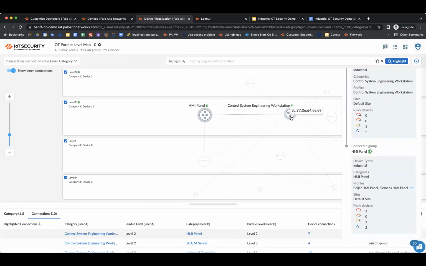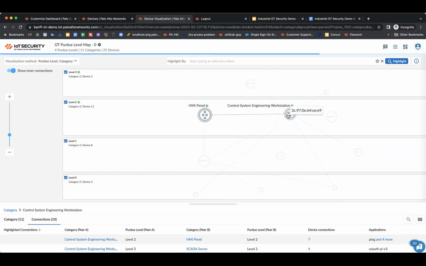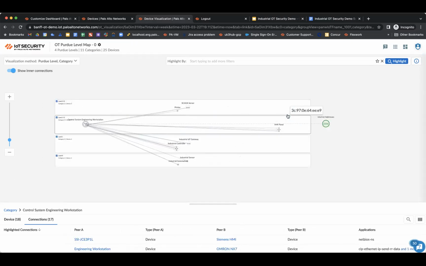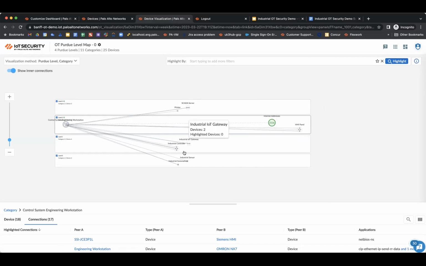If I double-click onto this control systems engineering workstation, you can look into the set of communication happening on these devices across different categories or individual profiles. Here, the control systems engineering workstation is talking to the IoT gateways, industrial controllers, HMI panels, as well as internet addresses.